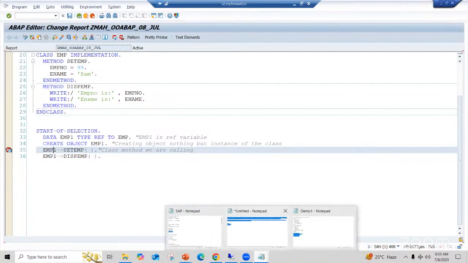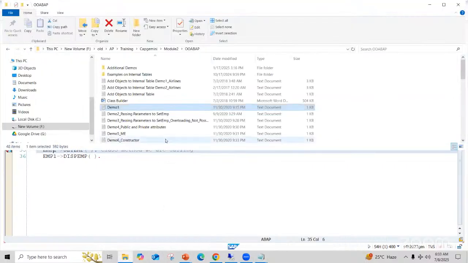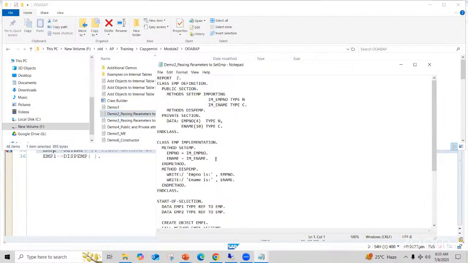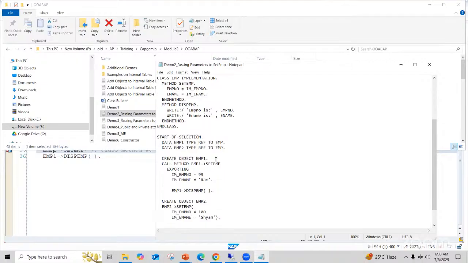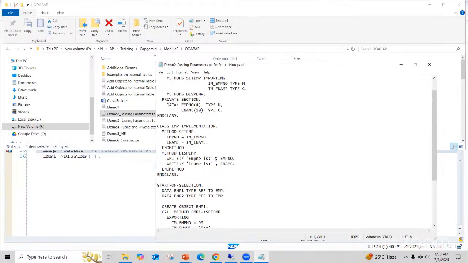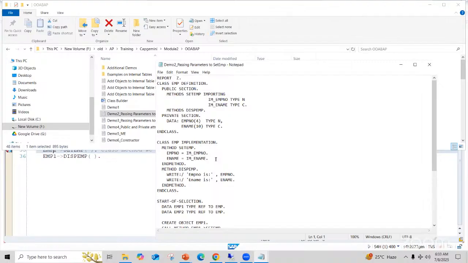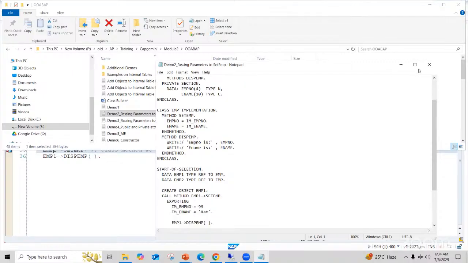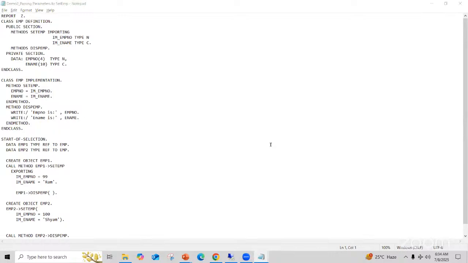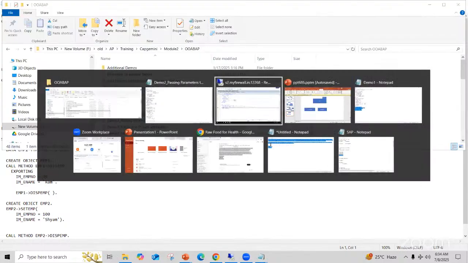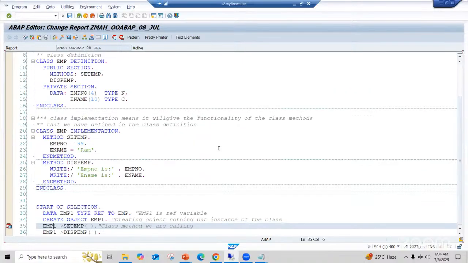Take another example. You can also pass parameters like this here. In the earlier code you are not passing any parameters.